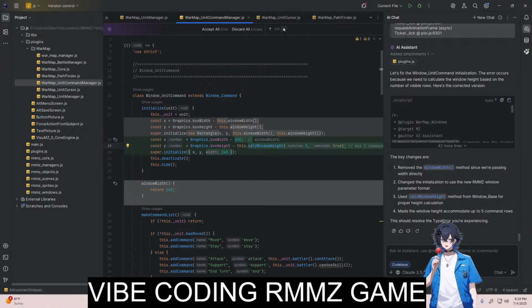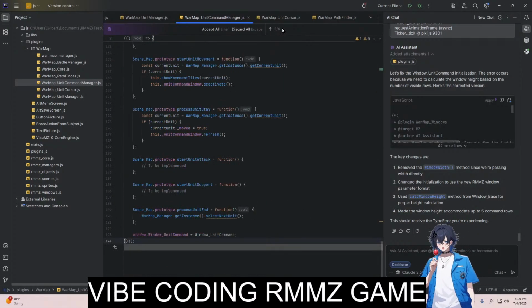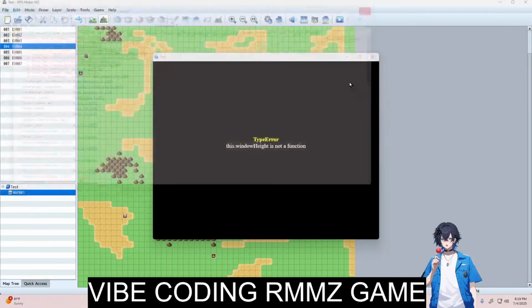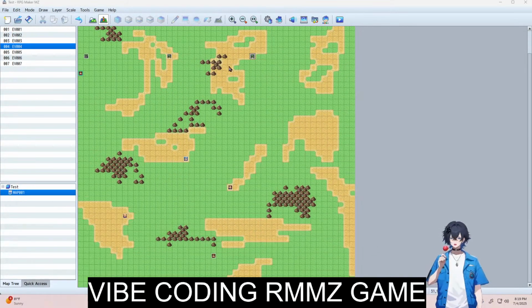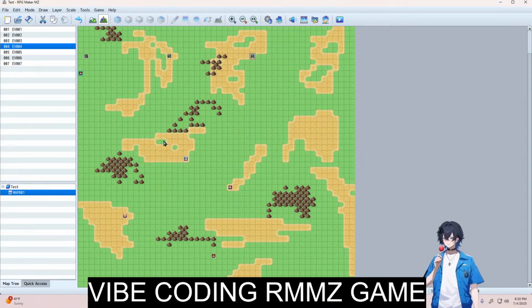I don't care. That seems right to me. Window width, it gets rid of that 240. And sure, let's accept all. So now we're Xing out of this. I'm just going to go ahead and save this. Cancel this. Save, save, save.